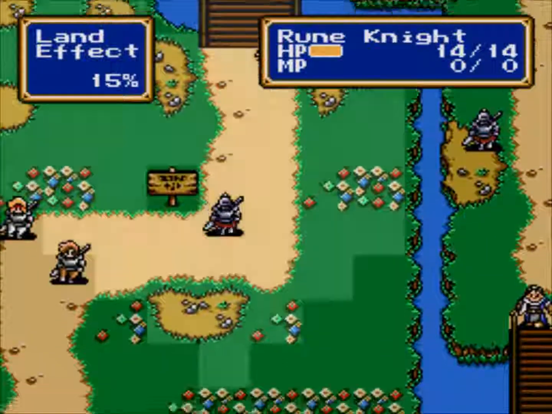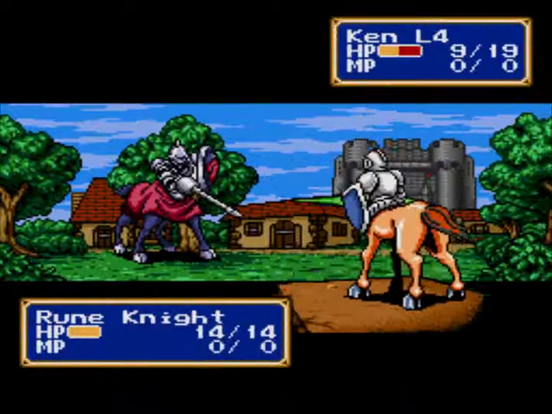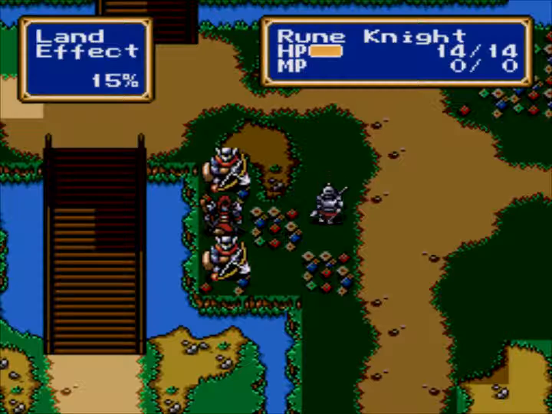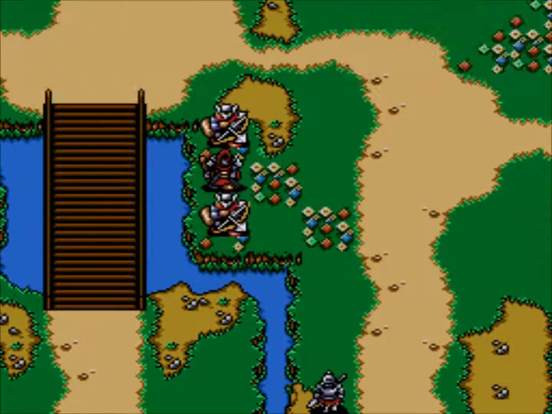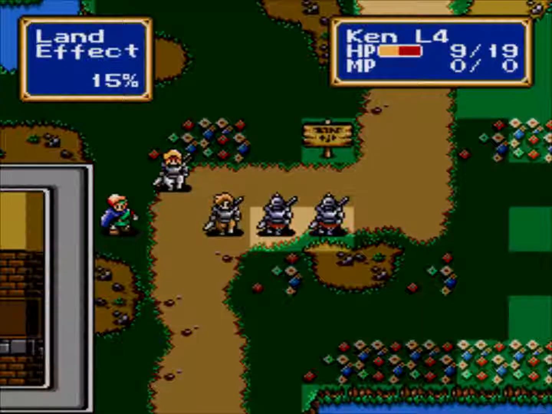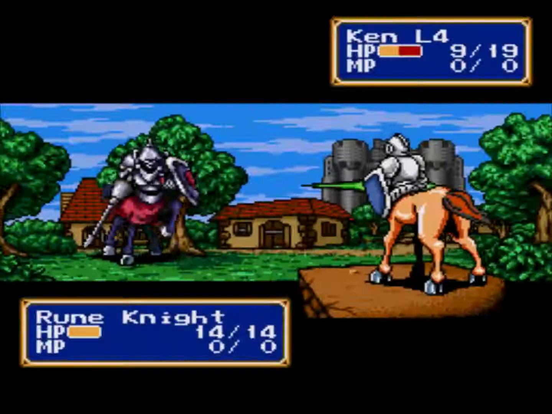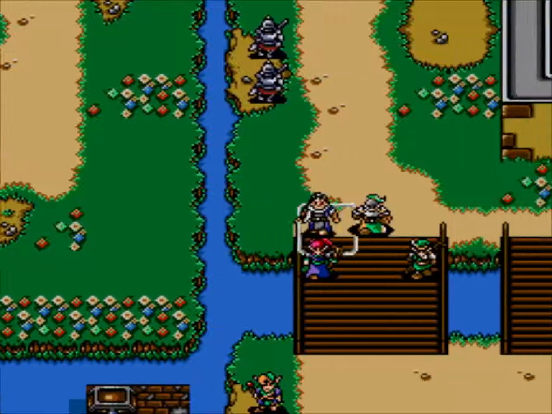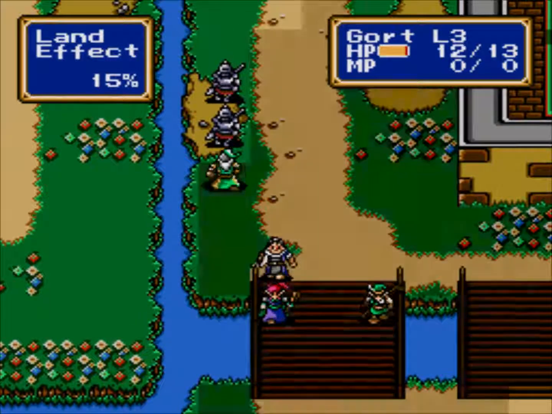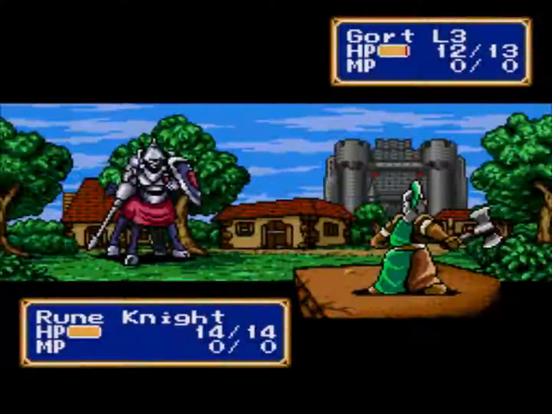Okay, looks like we've managed to pull them a bit. Good. Let's see how hard they hit. Very hard. 7 damage. Right. And we've got no healers around. Might be in trouble here. Okay. The good news is we pulled them away, so we might be able to deal with them one at a time. If we can take him out quickly before they take down poor Ken here.